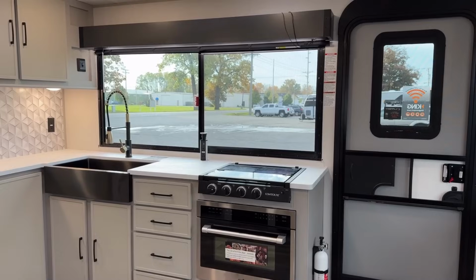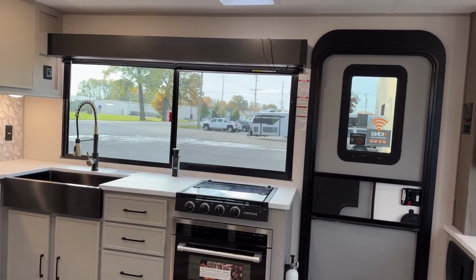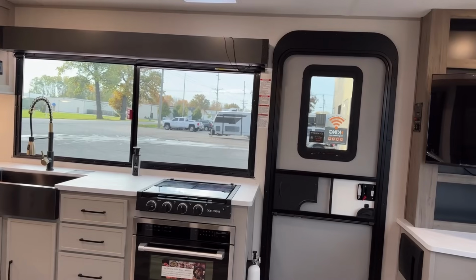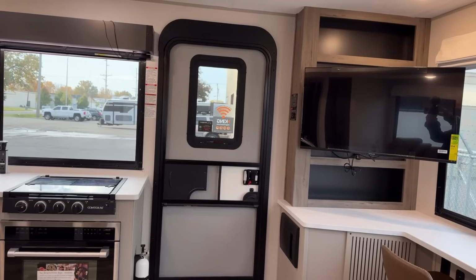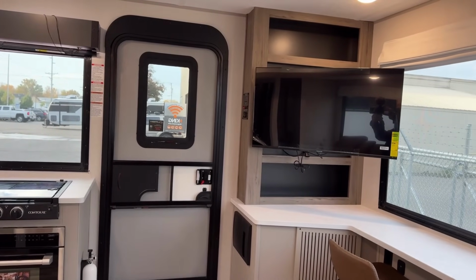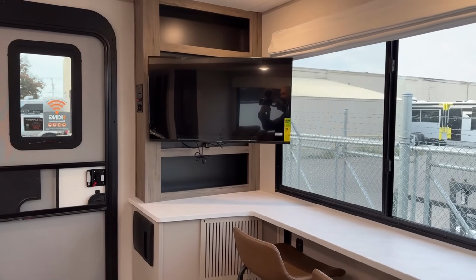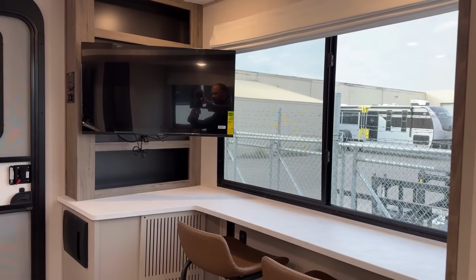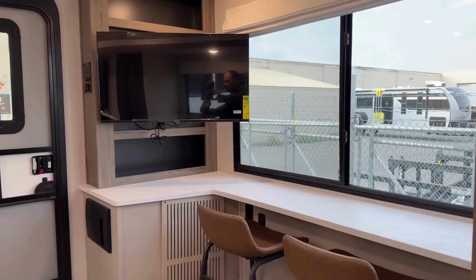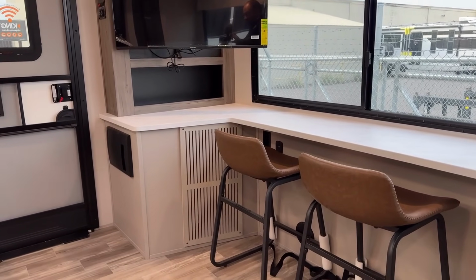And I will tell you, this is a floor plan that, first of all, when I saw it was just called an RB, I thought it was a rear bathroom. I think I probably fell into the same pitfall and pratfall that a bunch of other people fall into. The other thing is, if I would have just looked at this floor plan schematic on paper, I don't think I would have liked it. I'd have looked at it and said, I don't know, I think that's weird. This is an RV that you need to get into and see in person. I like it. I like it personally a lot.